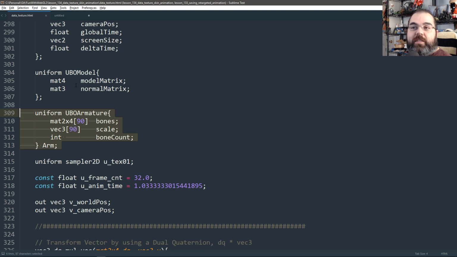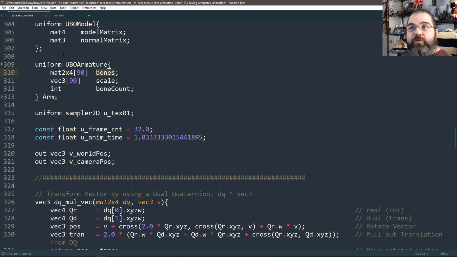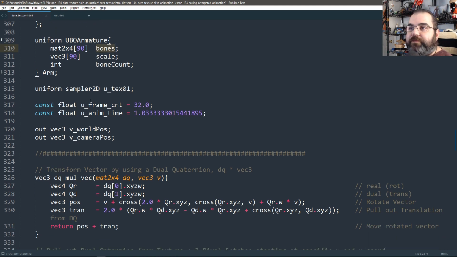So if we load the armature once, but then render multiple meshes, it saves us time from loading the armature for each shader and for each thing they're rendering. If we dump everything into a UBO, we do it once, and then we can render that armature as many times as we need to. It's efficient, and I think UBOs can store more data than uniforms can. So that's why we have the UBOs here.